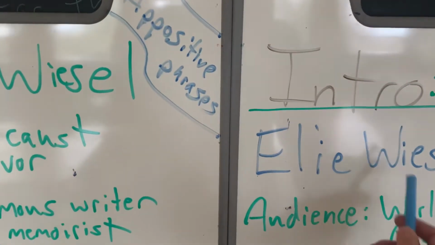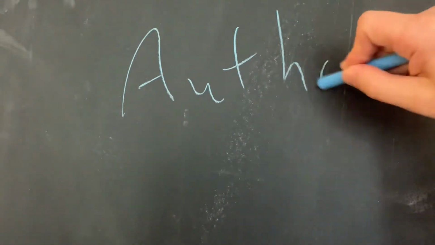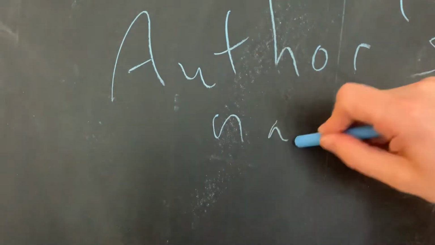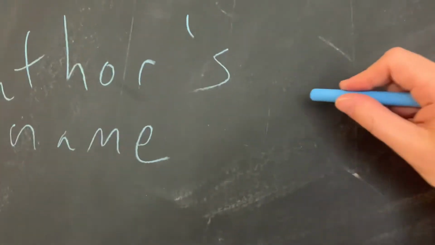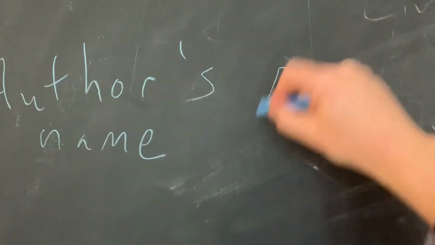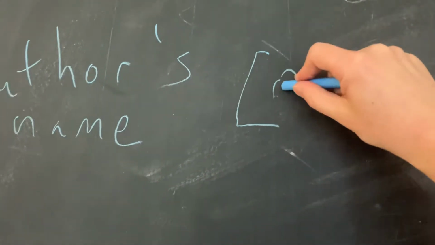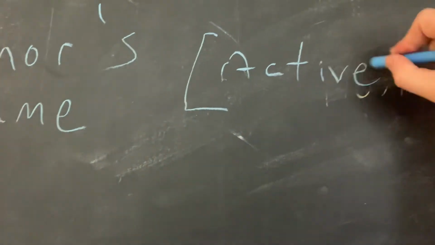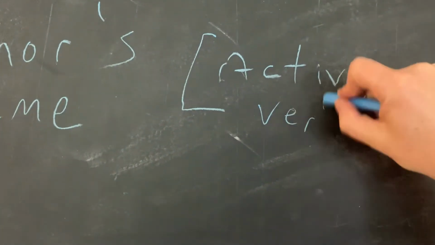Let's relook at our thesis statement formula. And even though you're going to say the name in the beginning of the intro, in the thesis statement, you want to state it again. You say the author's name, and this is an argument, so what is he doing? He's arguing, he's persuading, he's using an active verb. Don't say says, don't say shows. And then you state the purpose.